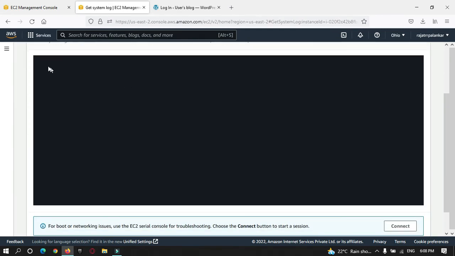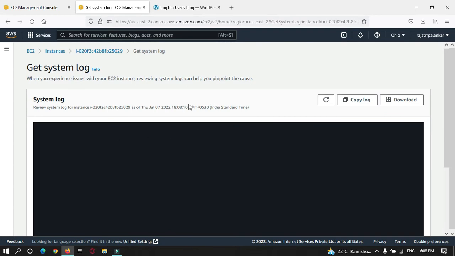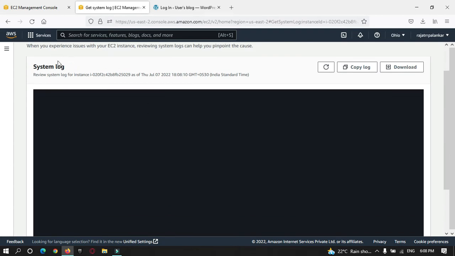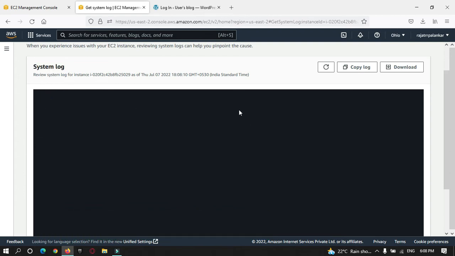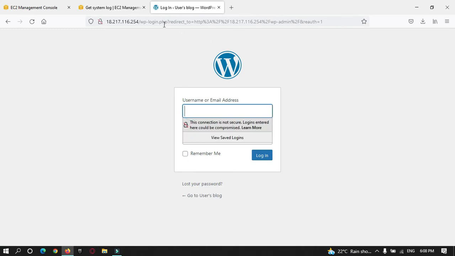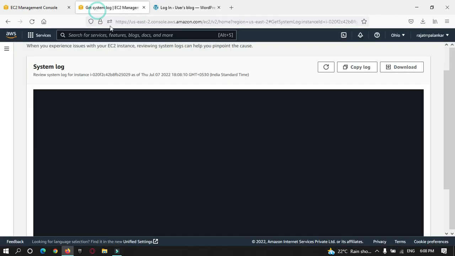Okay, so on this page you will see log files being generated. It is not showing now because we have just created our instance, so it may take some time. So in these logs you will find your login credentials for our WordPress account. Okay, so let's wait.